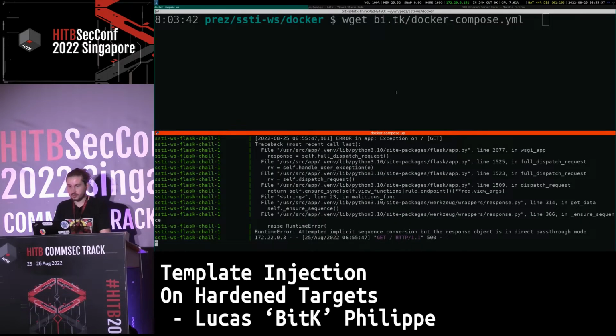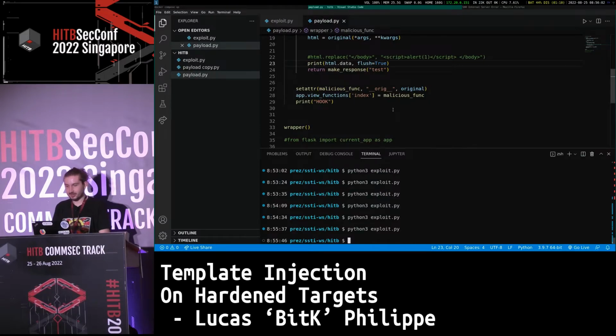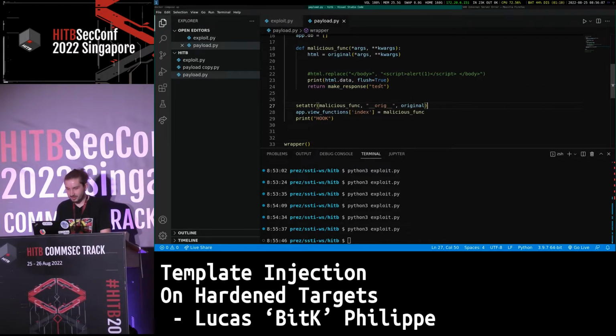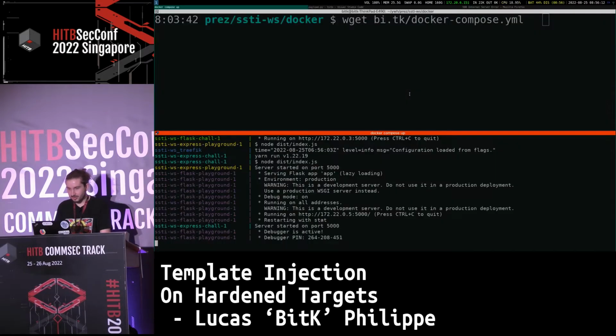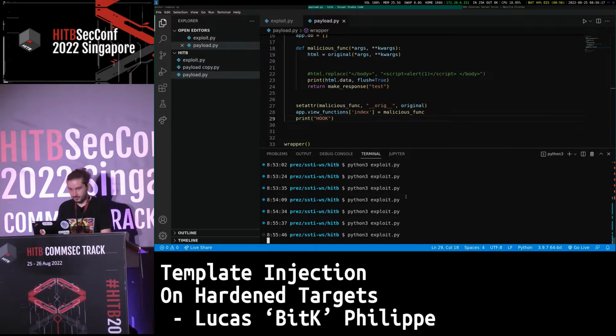Let's just restart the server. No, it won't. You cannot do a dash in a function name. Let me just start it again. I will hook again here.